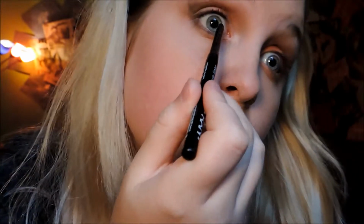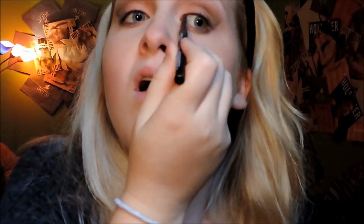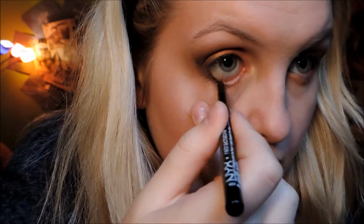Then I'm going to take my NYX retractable black eyeliner and just put that in my tight line. And then I'm going to put it also in my waterline. Now you could use also a white or a nude in your waterline, but since there's so much black smokiness in the top, I didn't want to look top heavy on my eyes. So next I'm just going to curl my eyelashes and put mascara, and I'll be right back.